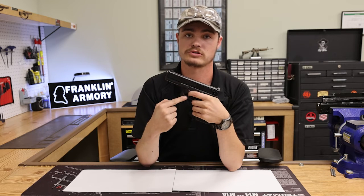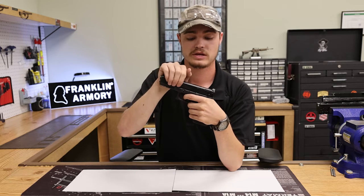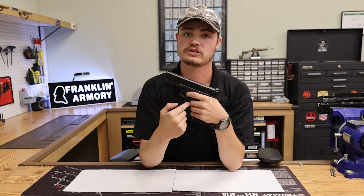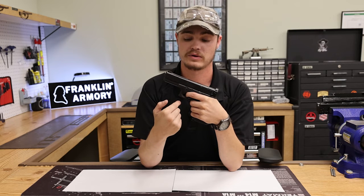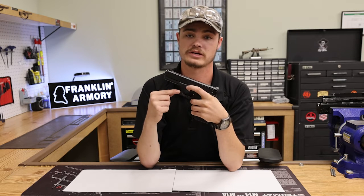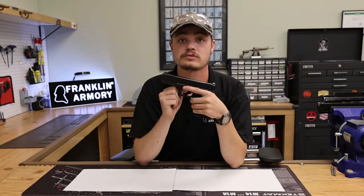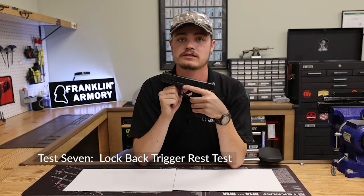We will want to hold our trigger finger in that fired position, then rack the slide, and you will feel a little bit of pressure from the trigger. And we want to let it go all the way forward and make sure that it sits in the forward position. All right, the last test we'll do is the lock back trigger reset test.